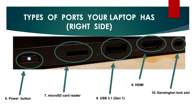The right side of your laptop has a power button to turn on the laptop. Number 7 is a micro SD card reader that is used to transfer images, music, video, and other data between the memory card and the laptop. And number 8 is another USB 3.1. Number 9 is an HDMI that connects the laptop for sending high-resolution digital video, theater-quality sound, and control through a single cable. And number 10 is just a lock slot.